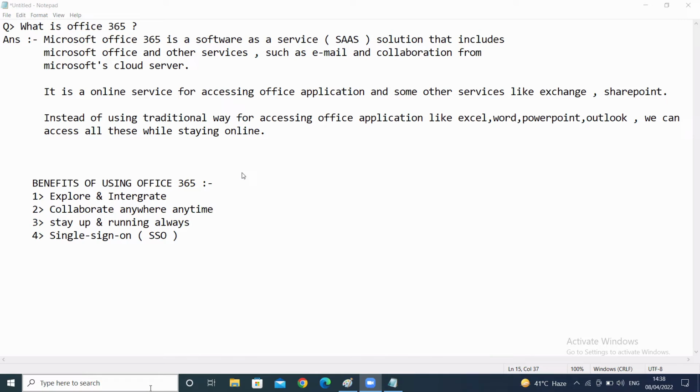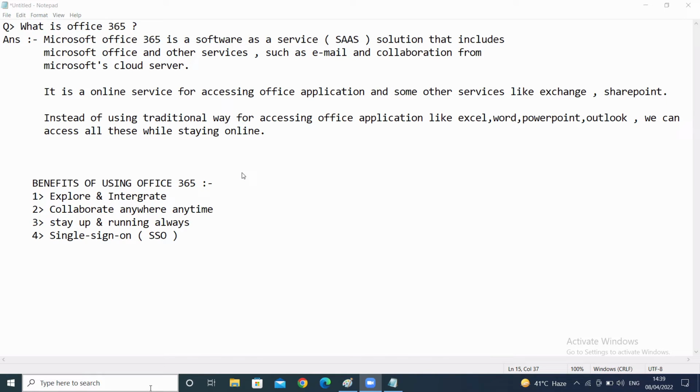Yes, sir. Because the particular Excel document will be saved in a particular PC, in a local hard disk, right? It's not saved in any cloud service, any online service. But using Office 365, we can collaborate from anywhere, anytime. For example, I don't have my laptop, but I want to use my document. If my document is present inside Office 365, inside Excel, and the Excel is working inside Office 365, then I can take a laptop of Ajinkya or Amit, log in to the portal and access my document.